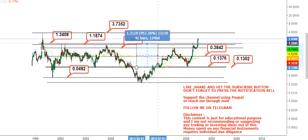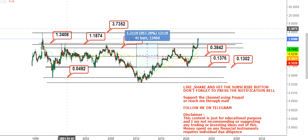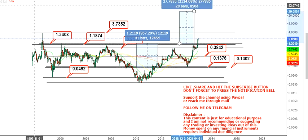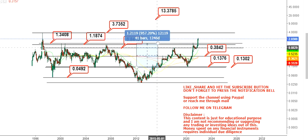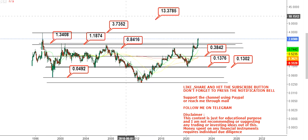Now what's next is the question. As you can see, 3.73. For that we are not stretching from the lowest end of the range, but even if we calculate the price move from the middle to the higher end of the range, we have 950%. That 950% will translate into a target which is as high as $13 or $14, right? So this is what we have here as far as the big trend is concerned as of now.